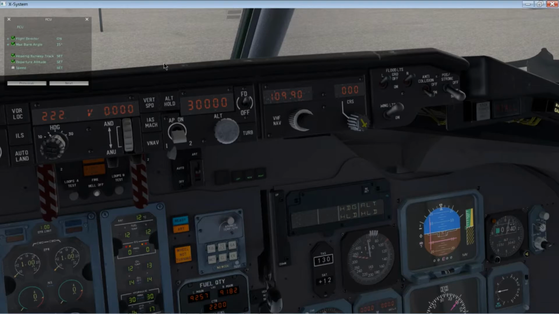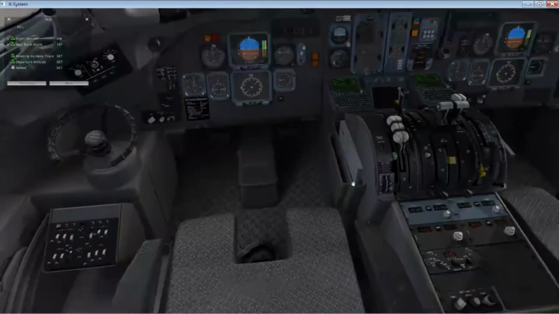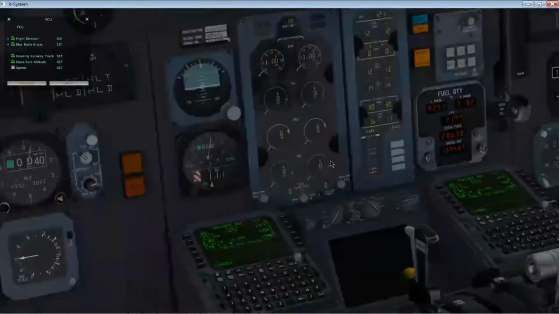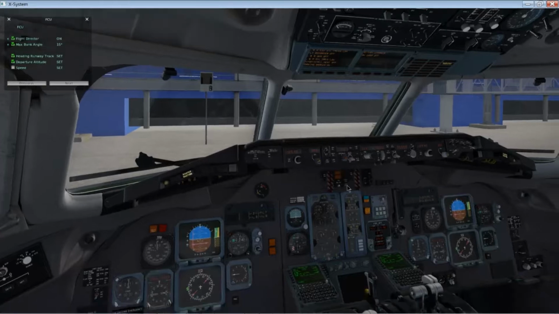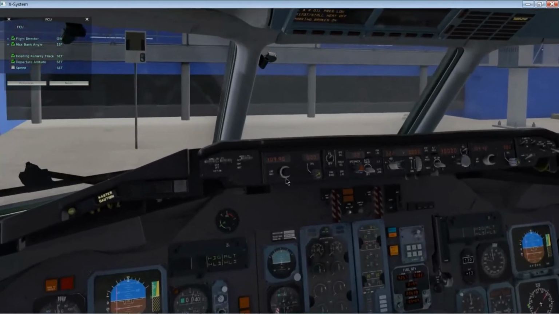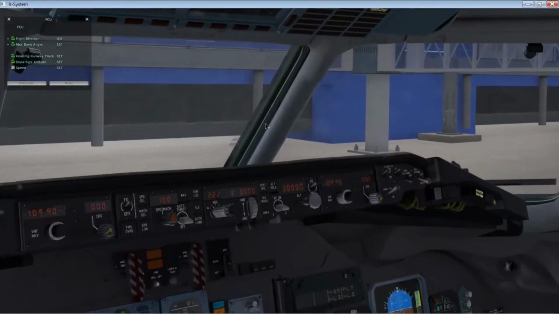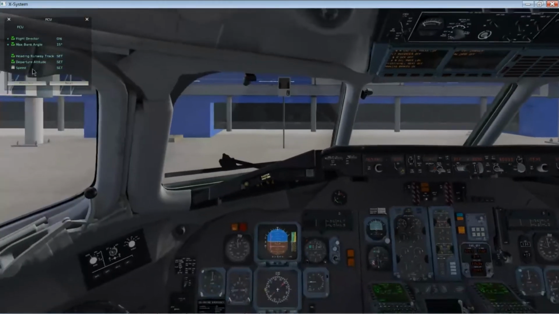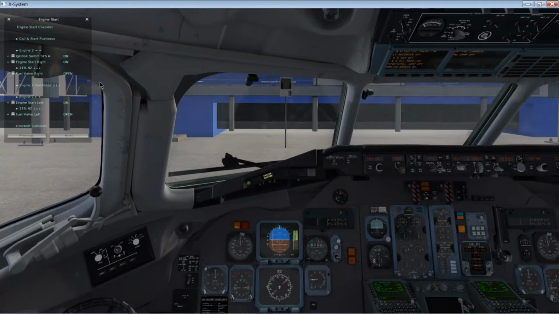That's done. Speed. Right, speed of course for V1 was 137. We'll make that out of 10. Make it 147. Oh, that's set. Now we're ready for pushback and start up.